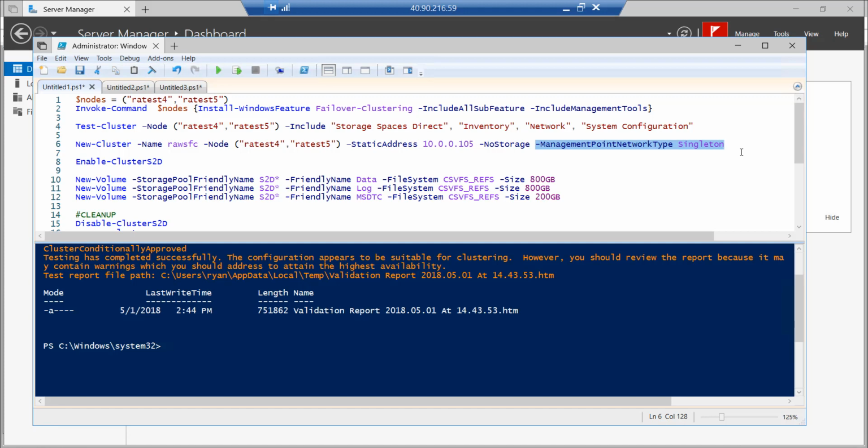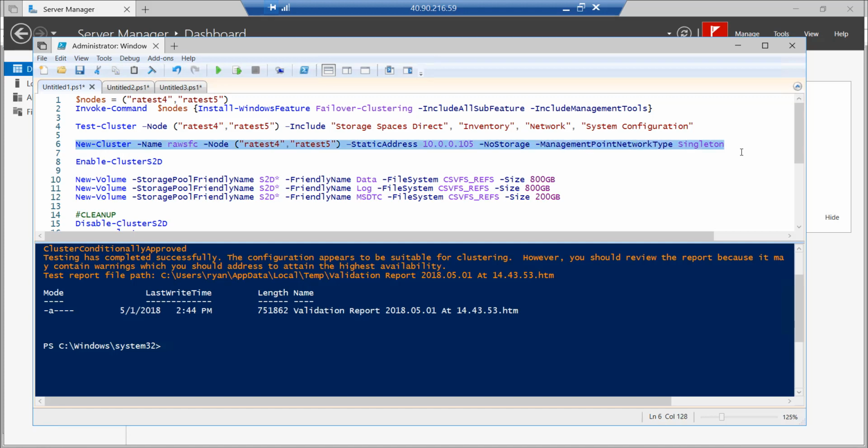So what I'm telling this to do is to use the old method, and I'll point this out when the FCI is actually created and we can see it. It's saying, hey, go use the old method, give it an IP address and a network name that I can use instead of using this new DNN. That is something that when you go to install SQL Server, SQL Server is looking for. It does some checks inside the registry to make sure that that exists. So because I'm using a newer build of Windows, I need to make sure that I tell it to use the old style. Now again, once this comes out GA, this software is not GA right now. This is considered preview and pre-release software. That very well may change. But I just want to point that out now.